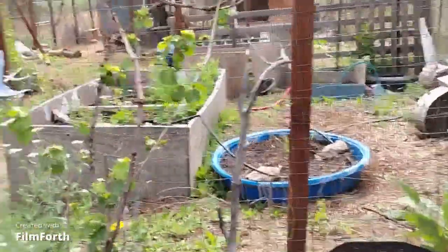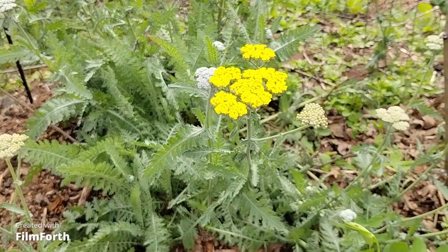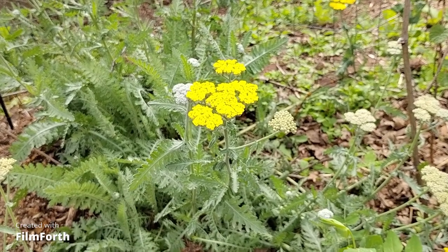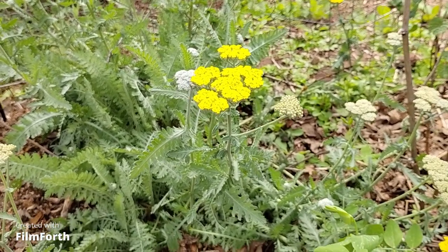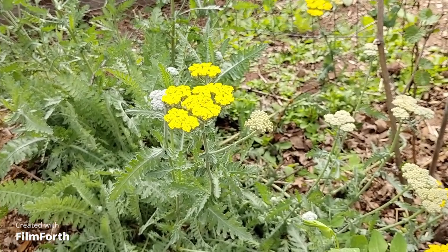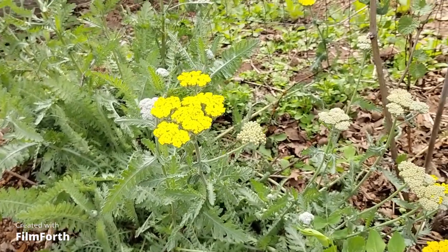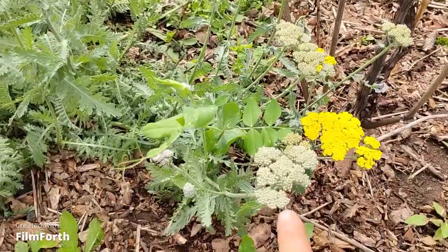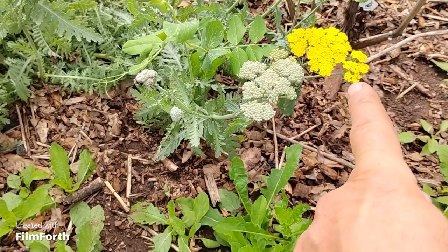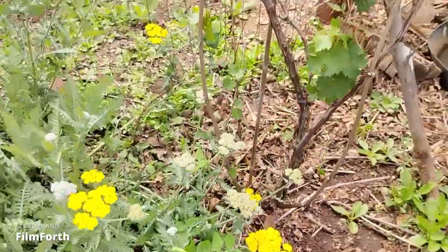The yarrow. Oh, look at this brilliant yellow. I hope how yellow and bright that is shows up on camera, because that is just gorgeous. Now, I'm really not that much of a yellow person. It's a very sunny color and I like yellow, but I always tend to go towards the blues. But this yellow is just so dynamic and bright. Here's what your yarrow looks like before the flowers start blooming, and this is after the flowers come out. That's when you want to harvest, when you've got your blooms.